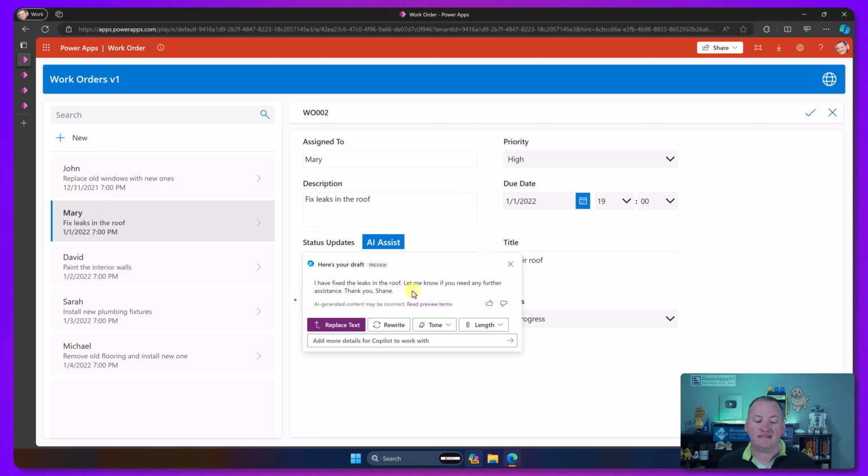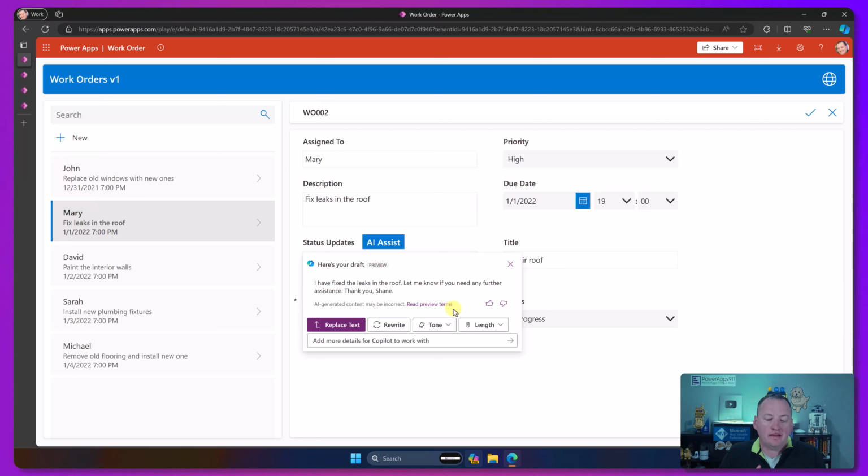But here you're going to see that, look, they kind of simplified it. And so now I have the ability just to replace the text. I can have it try again. I can set the tone. So if I want to set the tone, remember I like a friendly tone, and I can also set the length. Now, this is interesting because this is kind of all automatically built in. We'll look at this a little bit later in the video.